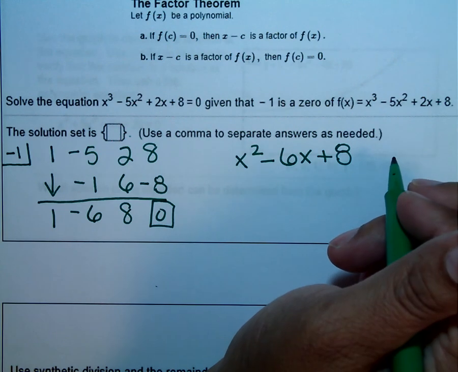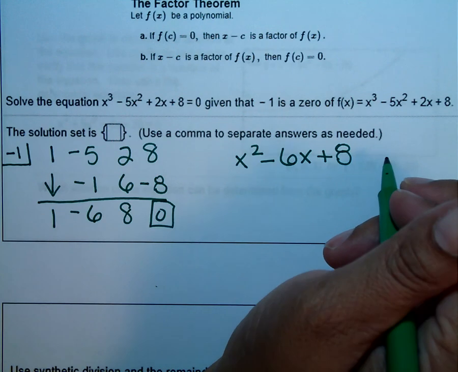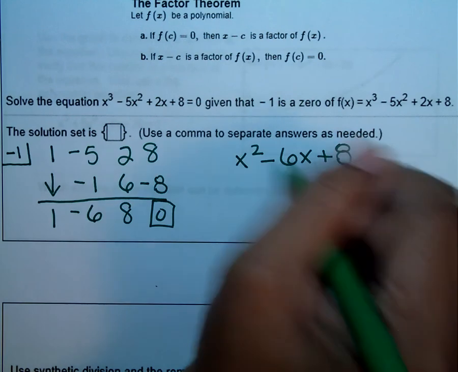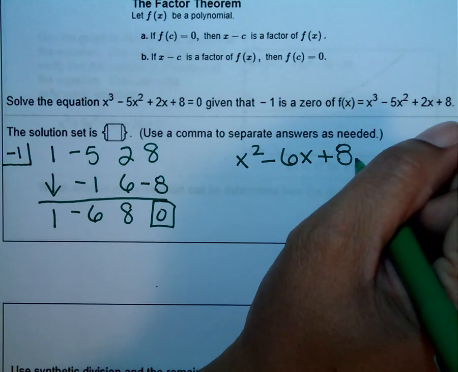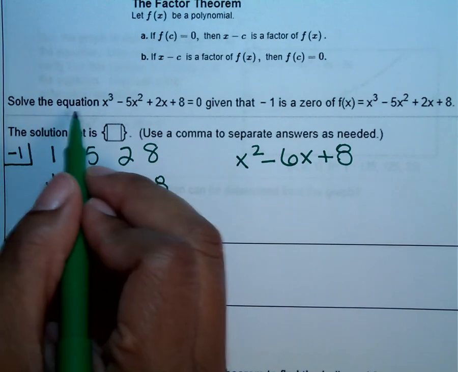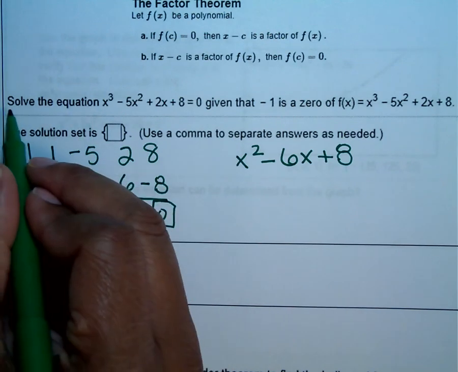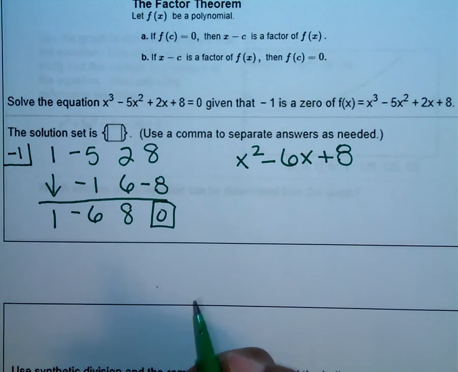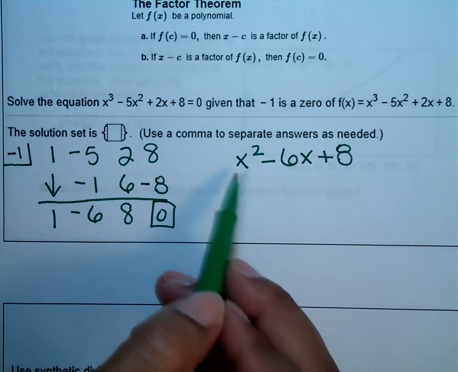Okay. And I'm saying okay because I'm looking at it and trying to see, can I factor this? I think I can factor that. So if I'm solving the equation, that means I'm trying to find all the x's that'll make this equal 0, right? They gave me one of my zeros, so I got to find my other two.